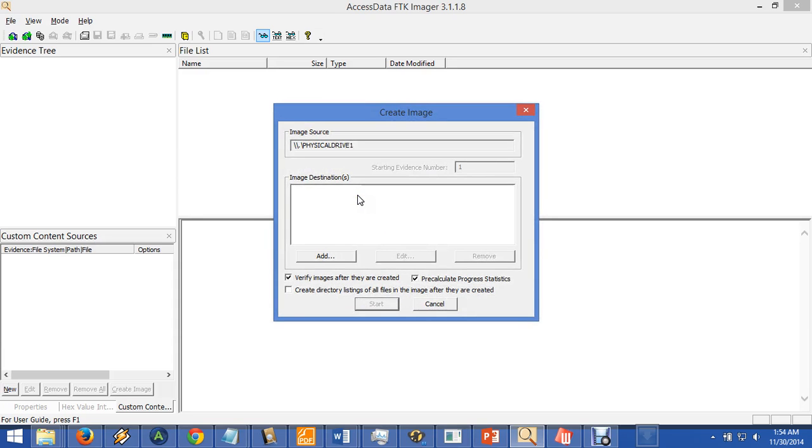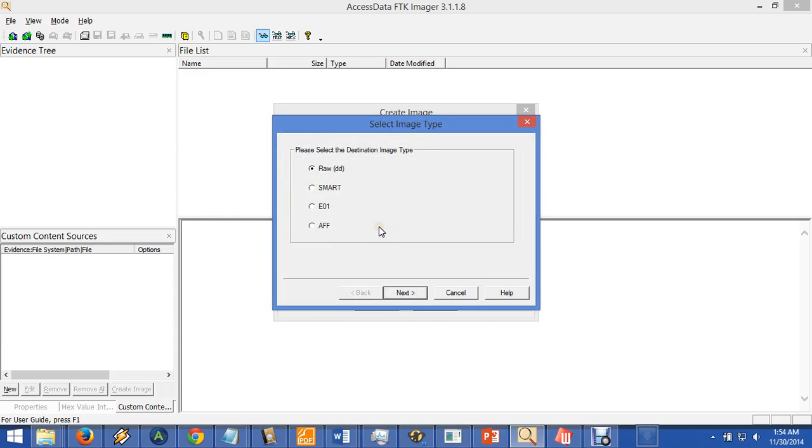So over here, we're going to add the image destination. So before you can add the image destination, it's going to ask you to add an image type. You're going to have to select an image type. So you have a RAW format, you've got a SMAP format, you've got the EO01, and you've got the AFF format.